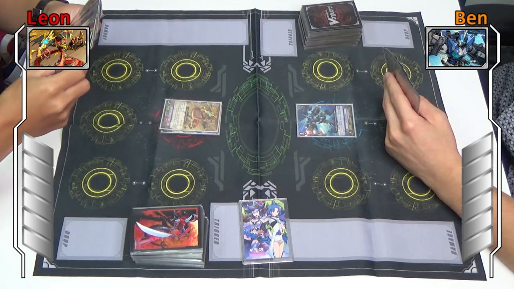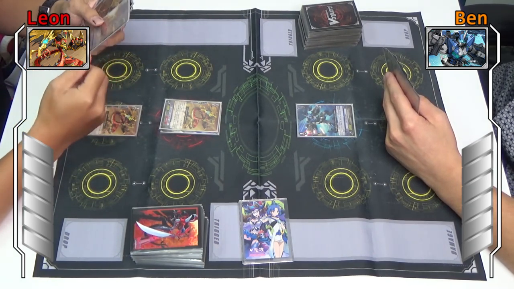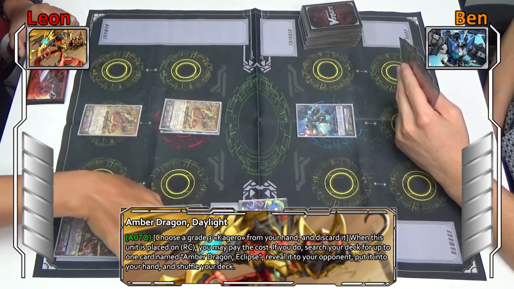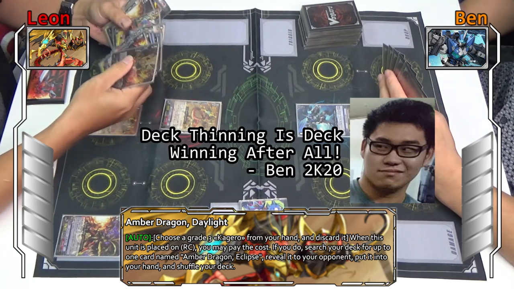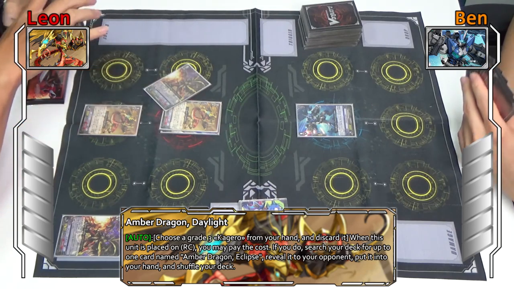Then next, I will call Daylight again to the back of my Vanguard. Then I use the skill when it's called to the rear-guard circle. I can discard a Grade 3 from my hand, a Kagero Grade 3, and then search my deck for Ember Dragon Eclipse and put it in my hand. Deck thinning is deck winning after all. That's good! So I put it in my hand.